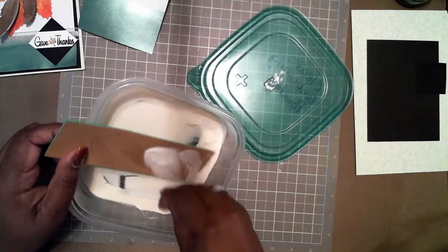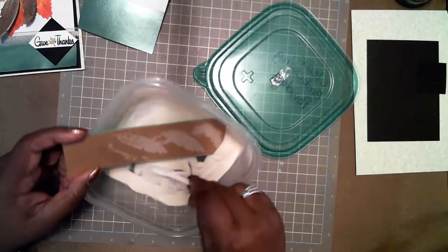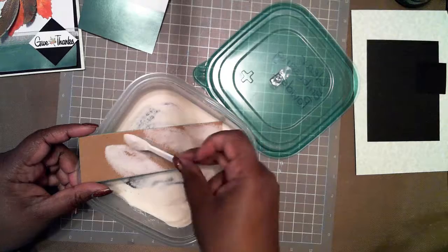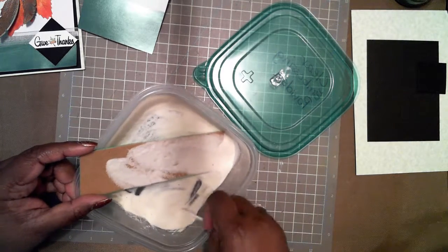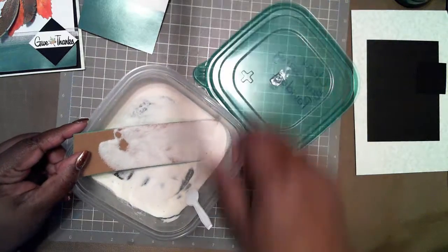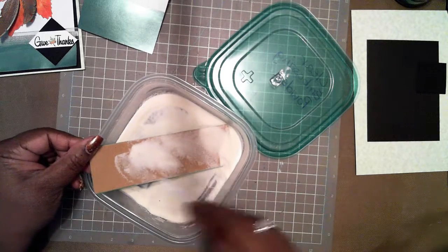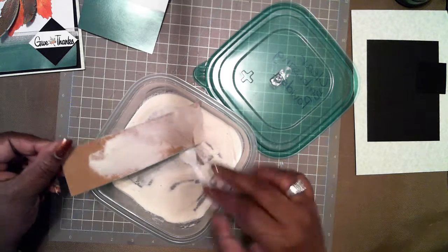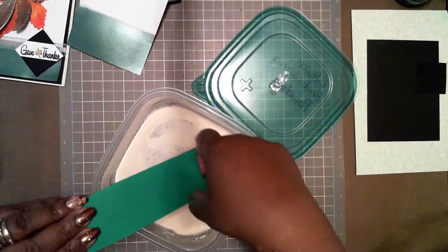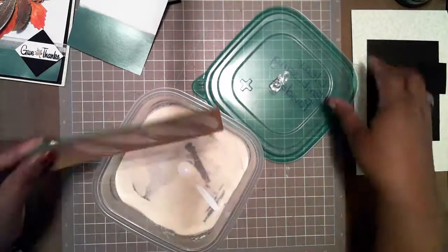I probably should have run my embossing buddy over the top of this so that I didn't get embossing powder sticking where I don't want it, but since this is clear, it'll be all right because it's not going to show up anywhere. And on top of that, I'm going to be die cutting. But if you were going to do something where you needed it not to be embossing powder all over the place, please use your embossing buddy, which I have here, before you do your stamping. It'll make your life a lot easier. And you can probably see that it is sticking everywhere because I didn't do that, but it'll be fine. So just flick off the extra. There. So yeah, there is a little bit, but I'm not going to worry about that because I'm just going to cut this off.